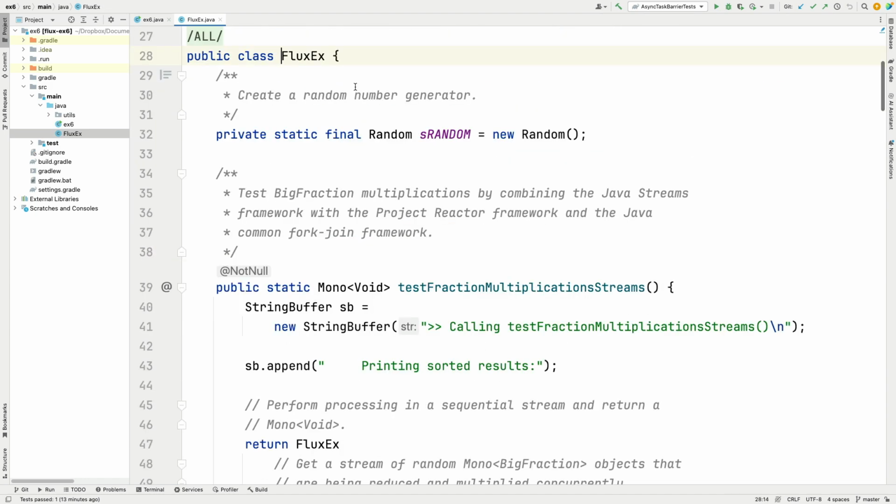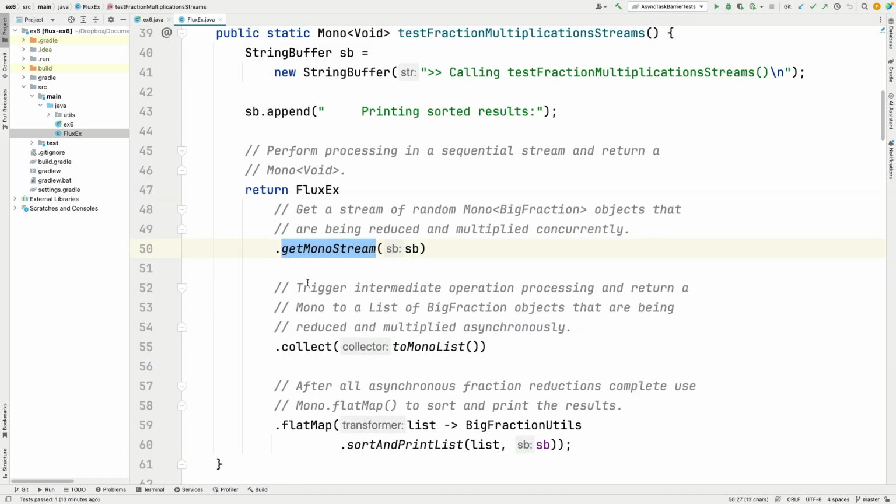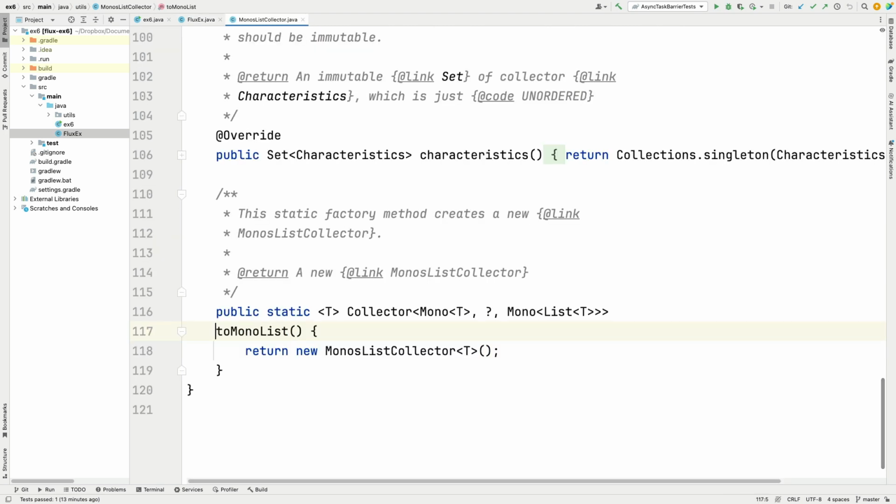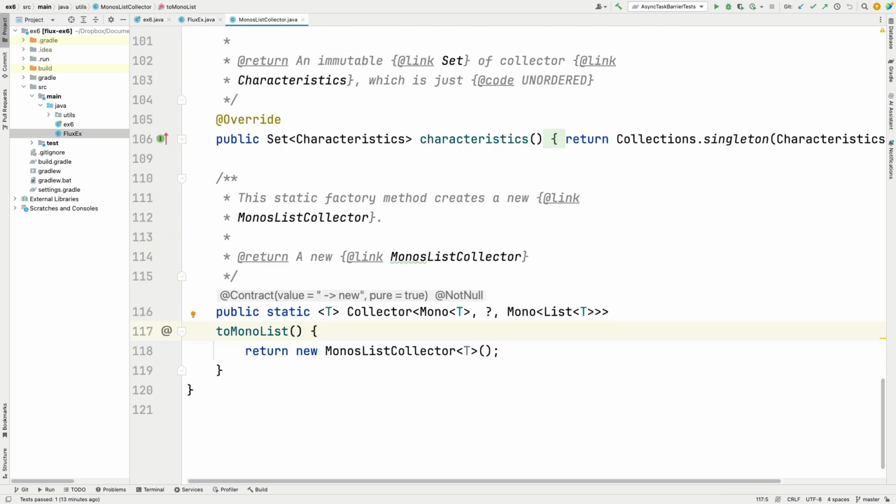So then we take that stream of monos to big fractions, and we're going to collect them. Keep in mind that what we're doing here is we have a Java stream of monos to big fractions, and we're calling the Java streams collect method, and we're going to create a mono list collector, or monos list collector.